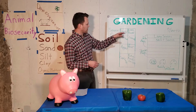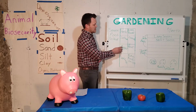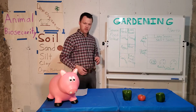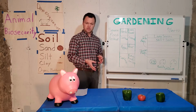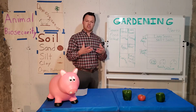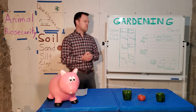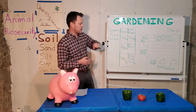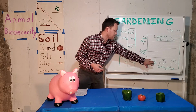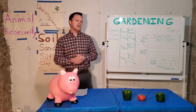And something that I forgot to mention over here is a better way to maximize your space in square foot gardening. If I have these cantaloupe, I can make them trellis or grow up some type of woven wire or chicken fence to maximize more of that space. You just don't want wherever it's growing vertical to be shading a different area. Go back to this over here, my viney plants right there at the very south side of my garden.